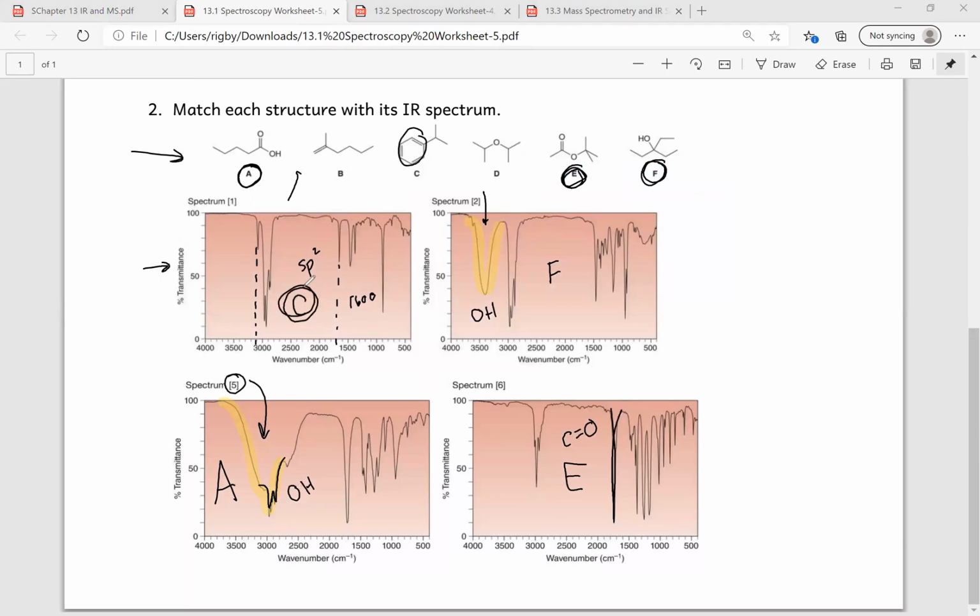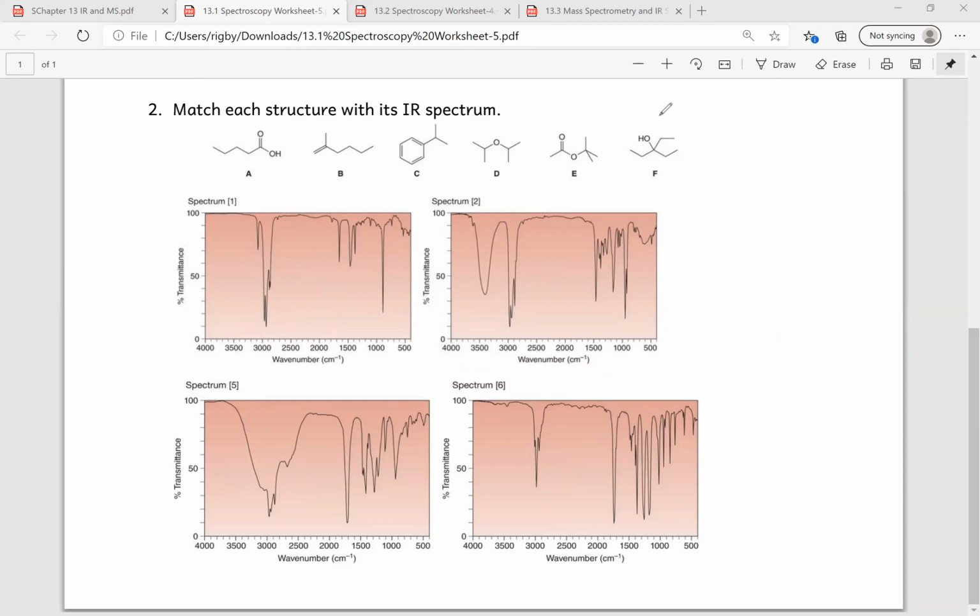Somebody asked, would you have to determine between two different alcohols for a graph if F wasn't the only one? Yes, but usually there'll be other functional groups present. For example, along with F, there could be an alcohol that had a double bond oxygen right here. By using the double bond oxygen, we would be able to tell which graph is which. So usually there'll be other functional groups that let you tell which one is which.